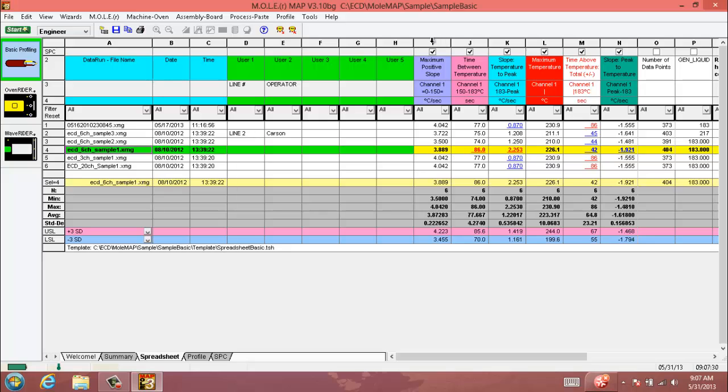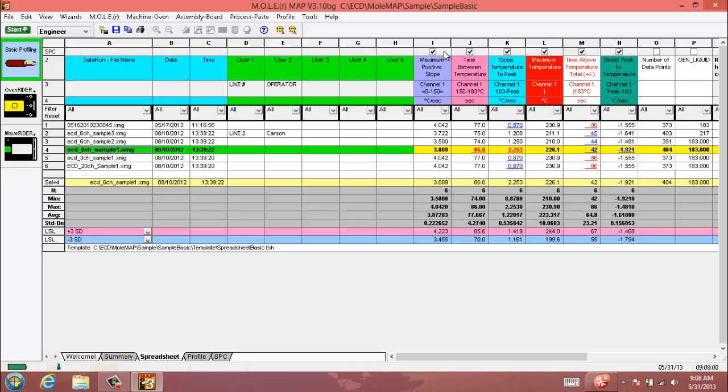Here in the spreadsheet we have a list of specific measures. These measures are all tied to an individual channel. In this case, they're all tied to channel 1 because to do SPC we need like type data. And so if we're looking at a specific temp or measurement like peak temperature, we want to make sure the temp is measured in the same spot each time and on the same channel.